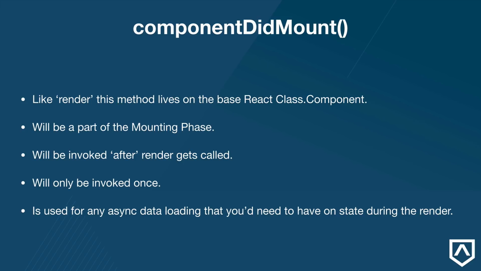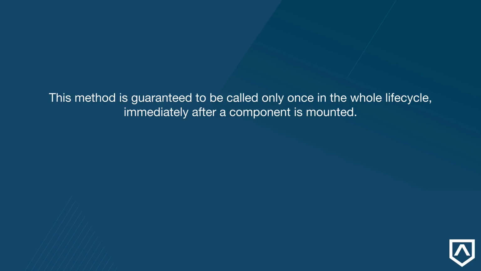So what does this term async data loading mean? Well, remember that this method is guaranteed to be called only once in the whole life cycle, and it's going to be called immediately after a component is mounted. So when I say that this method is very good for loading in some asynchronous data, I mean data that does not live in a people.js file necessarily on your application. Although that's the example we're going to give you, and I'm going to show you a really cool example that you can work with in your challenge after our little follow along exercise.